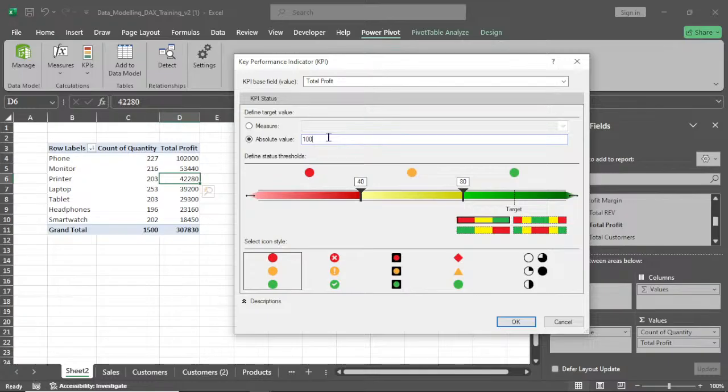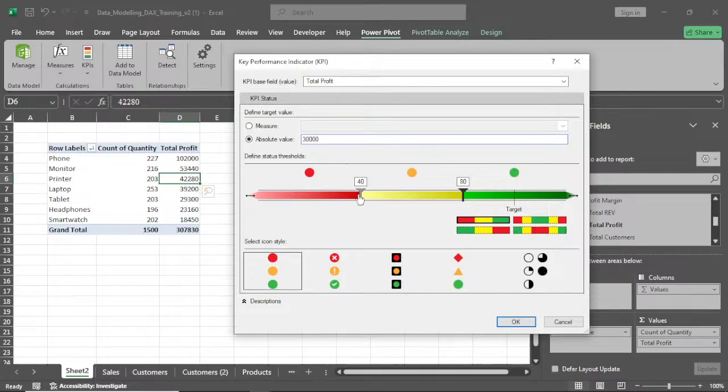Let's say the target is 30,000. Let's say we have a target of 30,000. So that is 30,000. Then that is our target.